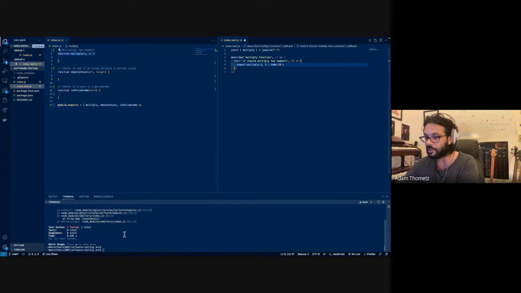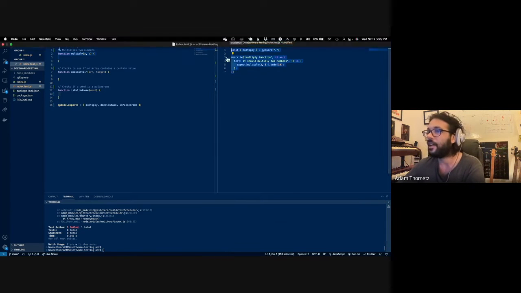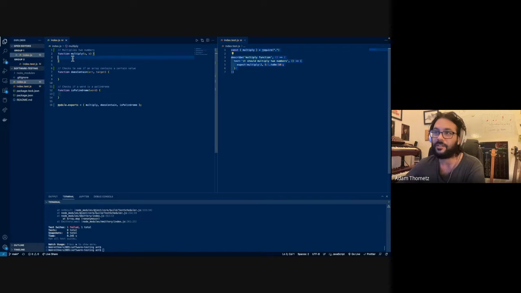Okay, so obviously it's not going to pass because we didn't write anything yet for this function. So let's add that in. So we're going to return A times B. Okay, so now we have that.